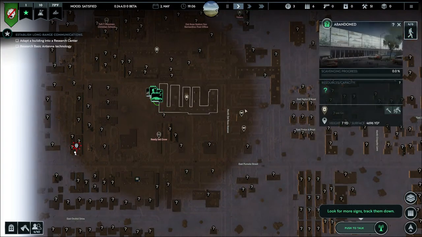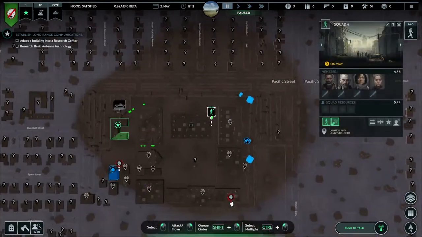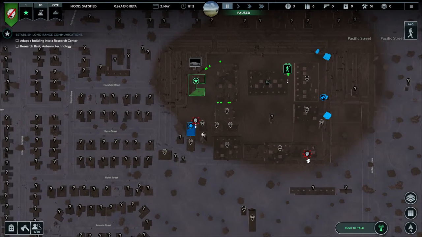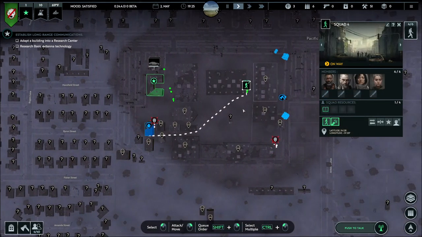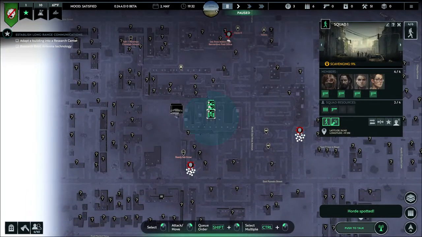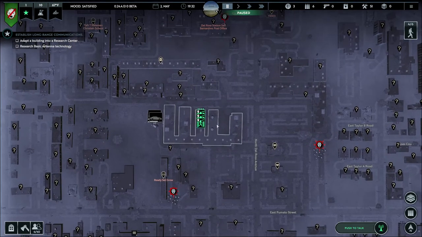Look for more signs. Track them down. All right, we're getting assaulted and there's nobody there. Infected incoming. Yeah, this building's way too big.